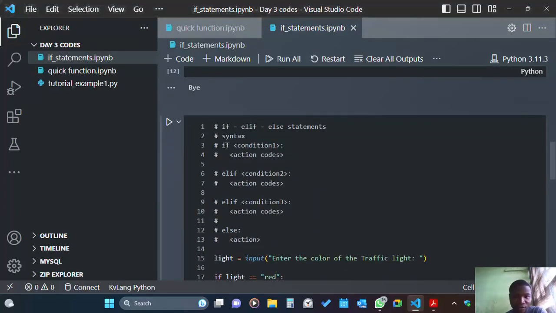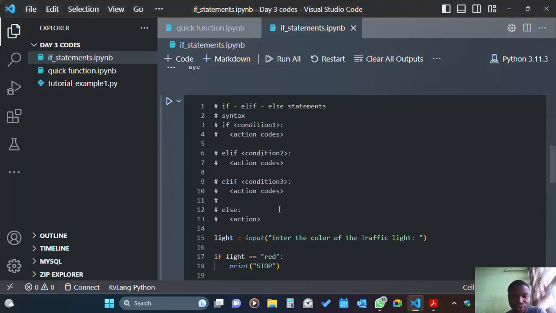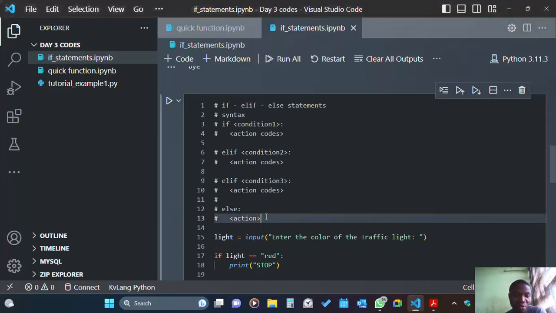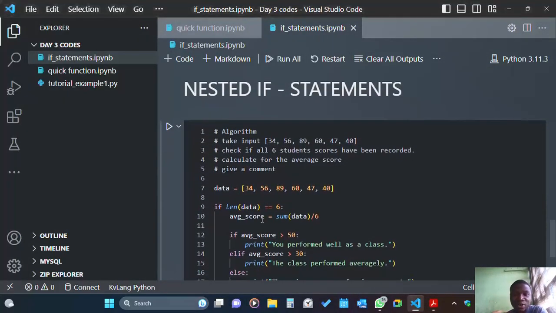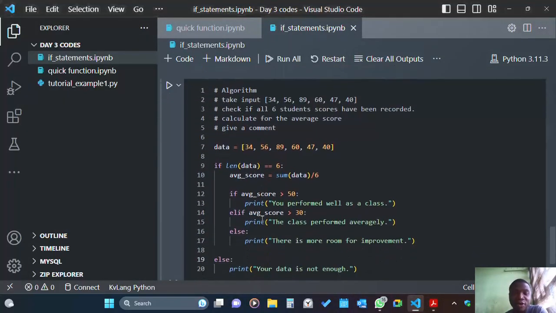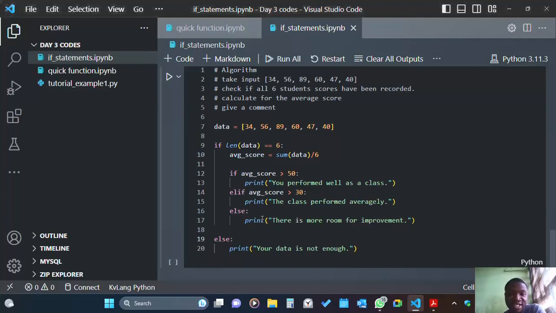Or if condition 1, then action 1 will occur, else if condition 2, action 2 will occur, else if condition 3 is true, action 3 should occur, else action 4, or sometimes you may omit the else. It's not always compulsory to bring the else. That is the whole concept of if statements. For now, if you can't write nested if statements, you can just go ahead and write a simple if statement: if condition, colon, your code.